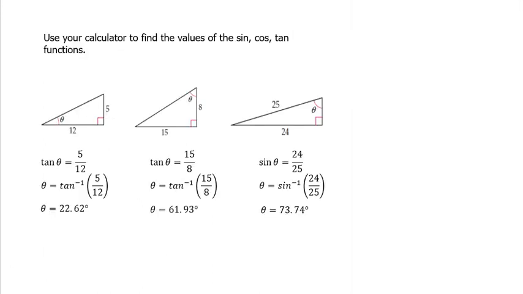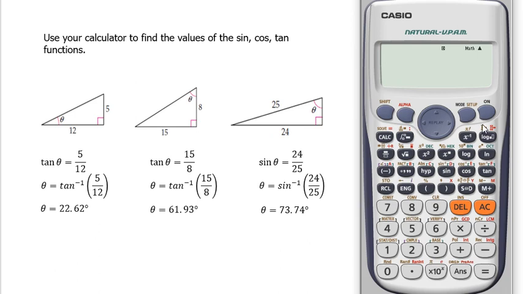Okay, just one thing to check if you know how to solve for angles using the trigonometric functions. So we have three triangles here. For the first two cases, it is the hypotenuse that is unknown. So we can use the tangent function to solve for theta. In the third example, it is the adjacent side that is unknown. So we can use the sine function since the opposite side and the hypotenuse side are given.